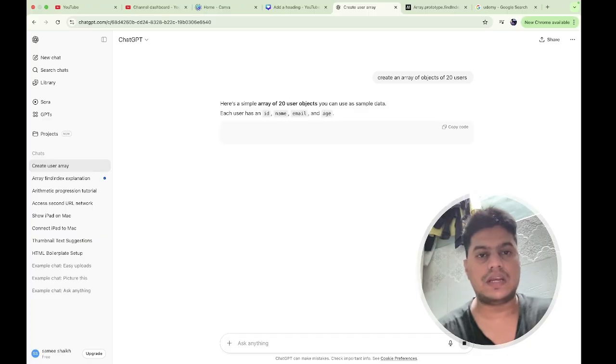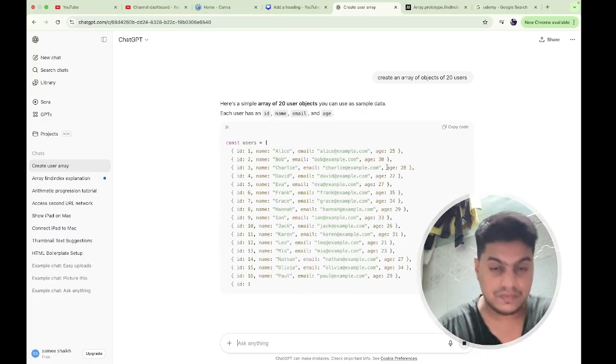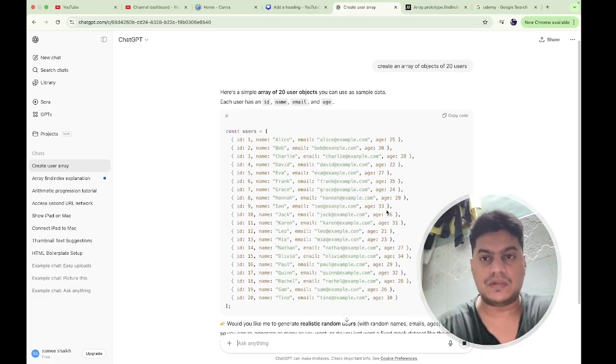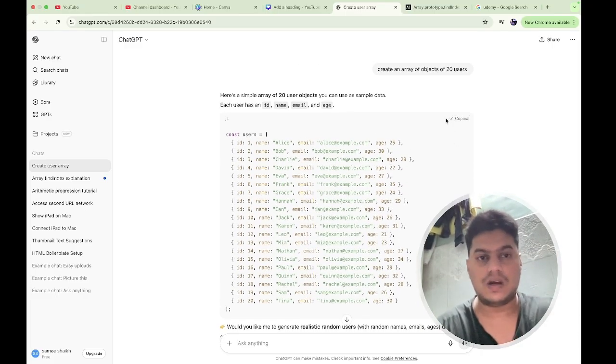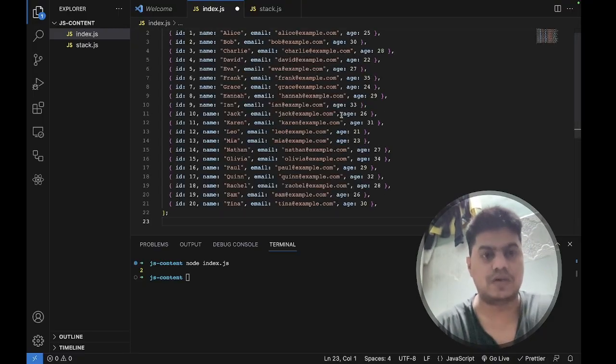We'll get some array, and we will copy that from here. Yes, we have our array over here, which is users, so we'll quickly paste it over here.